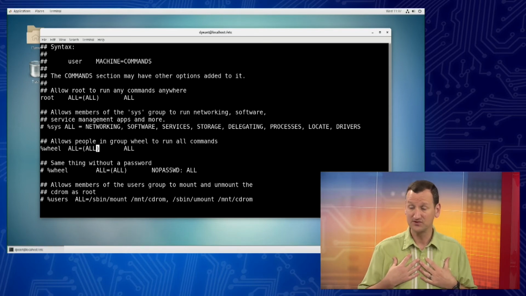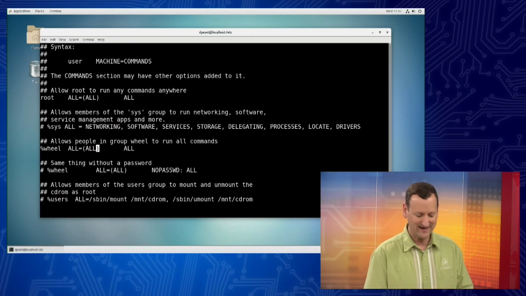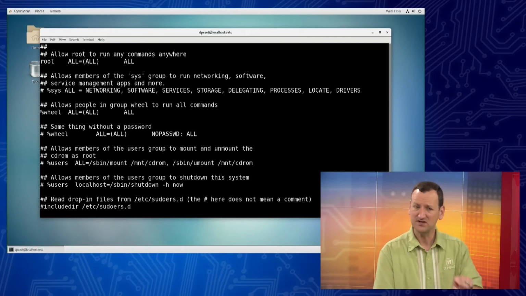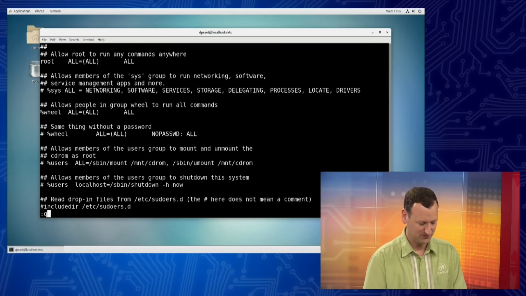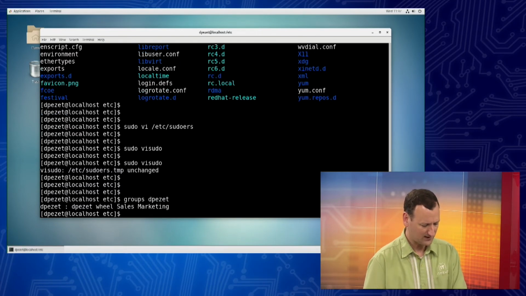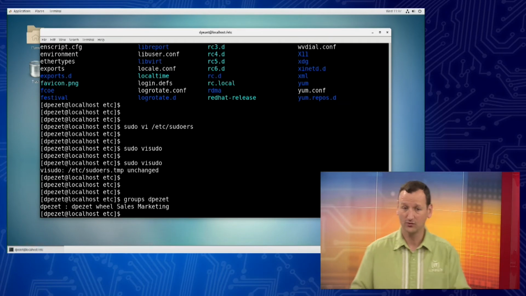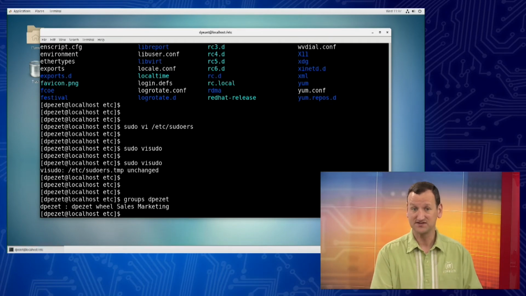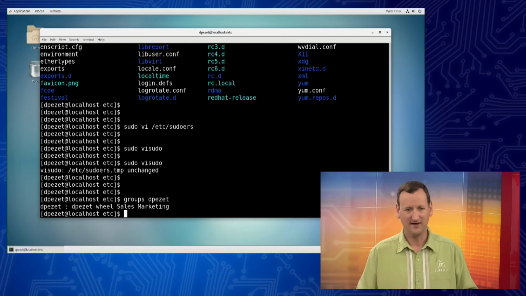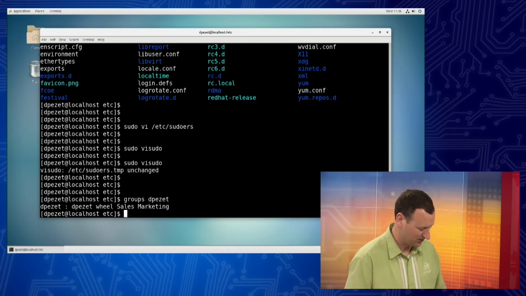Now, I was allowed to run sudo, but I don't see my name in here. My user account is dpossett. I'm not in this file. So how did I get access? Well, I'm not root, so I must be in that wheel group. Let me just jump out here and check. I'm going to do a groups dpossett. And I can see I am indeed in the wheel group. When I installed CentOS, it put me in the wheel group, so I didn't do that, right? But if you've created new accounts since then, they aren't in the wheel group. They won't be allowed to use sudo. So that's definitely something you've got to plan for as you get all this stuff set up.